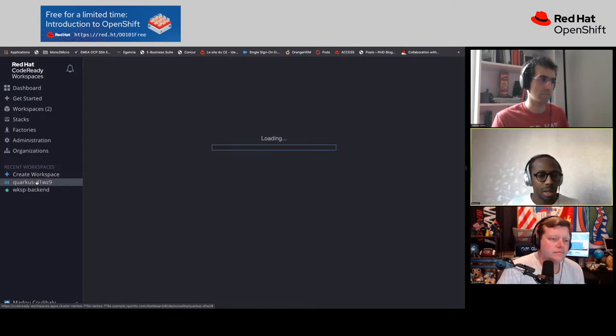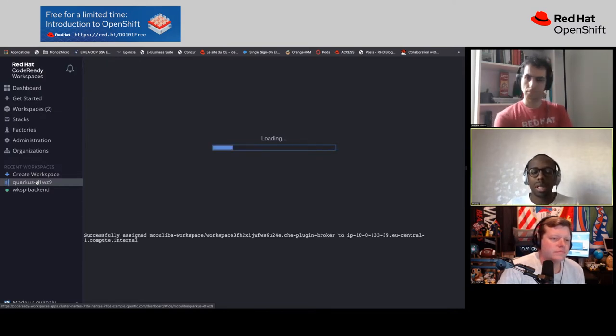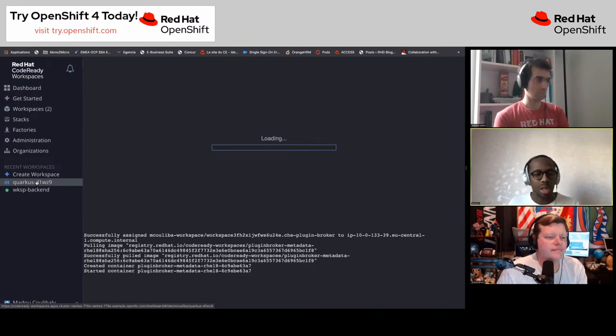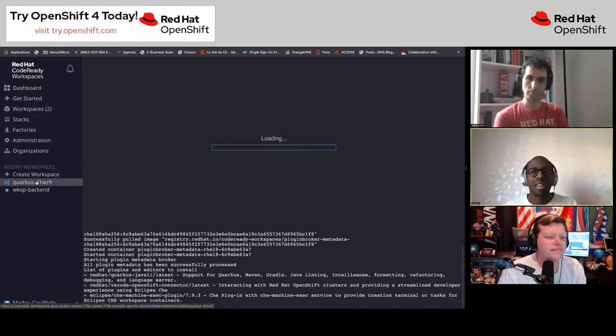And from this, you will see also in the second part of this session that I will be able to share all my configuration with Natale, and Natale will also be able to share this configuration very simply using the devfile. Which means that everything that I'm going to configure, all the tooling that I got for doing my Quarkus stuff, even if I need to customize things, I will be able to share with anybody who would like to use it. And we will show you how to do that.